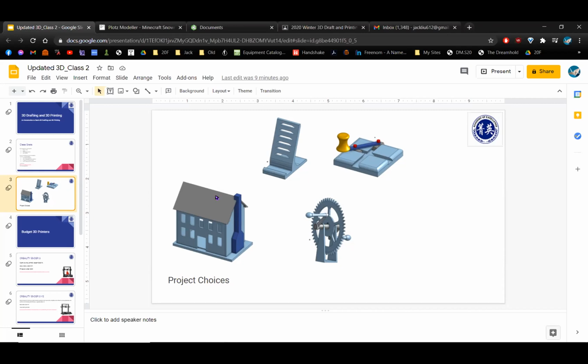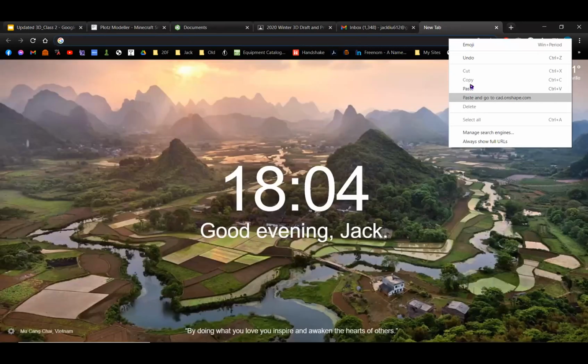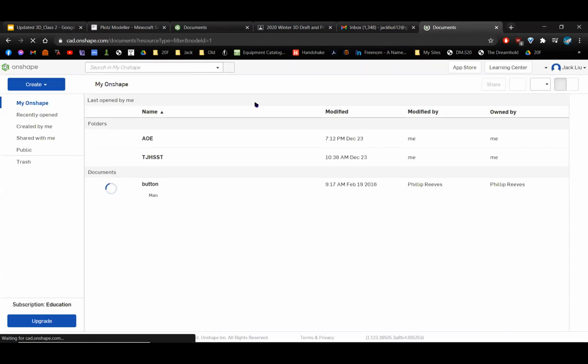And I'll also put that in the chat for everyone. So if you could go to that link and log in with the account that you created from last week, you should go to your document home where you see all your projects so far.